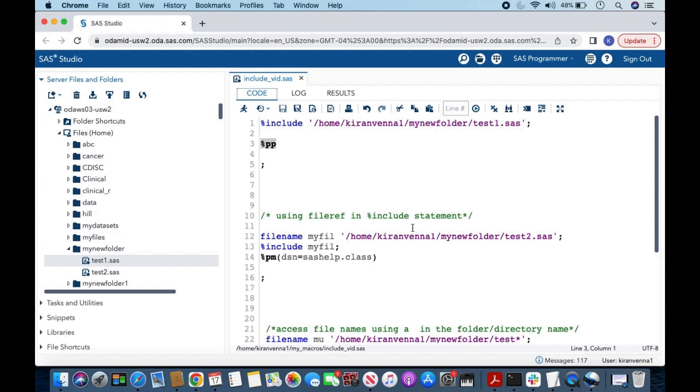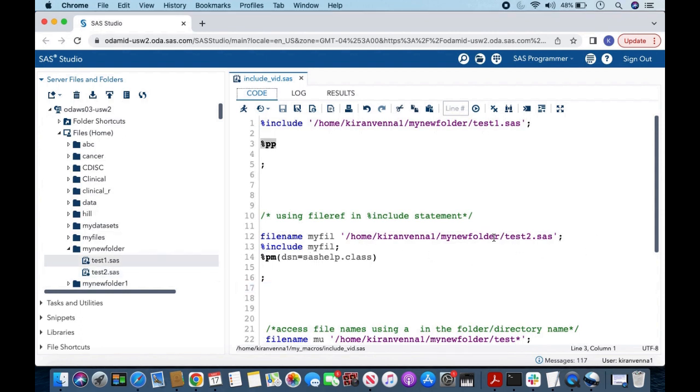So whenever I say this fileref, it means this particular location. Now I can do a %include and I can use this fileref. When I'm using the fileref myfile, this means I'm accessing this particular path. So our %include becomes %include and this whole path.